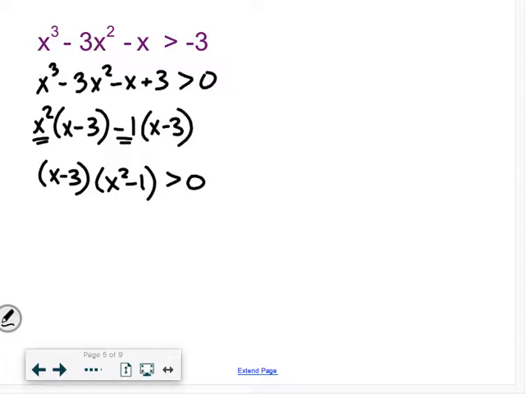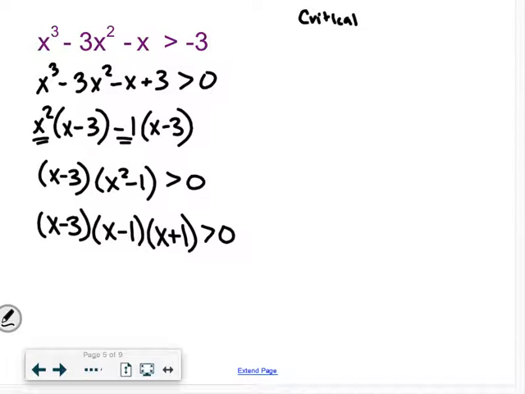Now, you may be able to find the critical values right now. Set those equal to 0 and solve. I notice that x squared minus 1 is a difference of perfect squares. So I'm going to completely factor that. I'm going to write this as x minus 3 times x minus 1 and x plus 1. And the reason why I like to have it completely factored is I'm going to show you when I'm testing my intervals. I think it makes for a quicker or an easier way to check the signs. And I'll show that to you in a little bit. But now we know our critical values. So our critical values or our x-intercepts are 3, 1, and negative 1. The zeros to those factors.